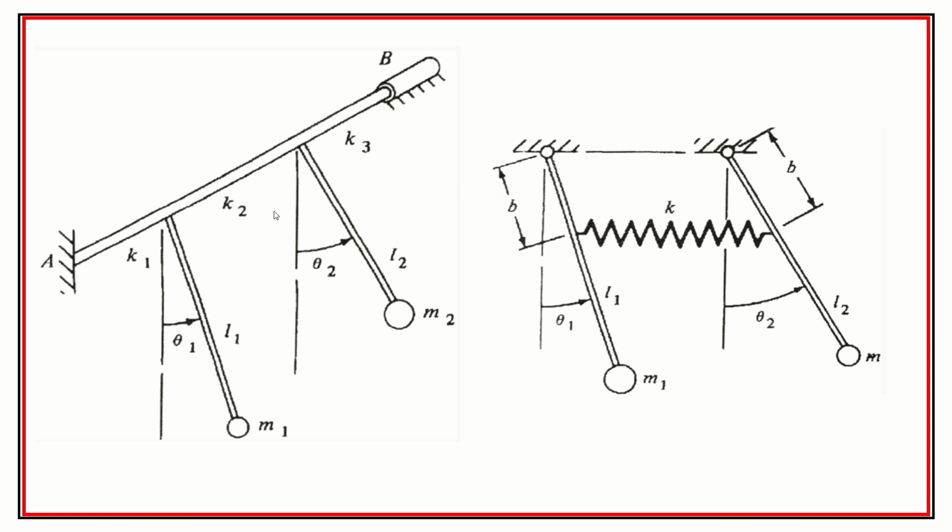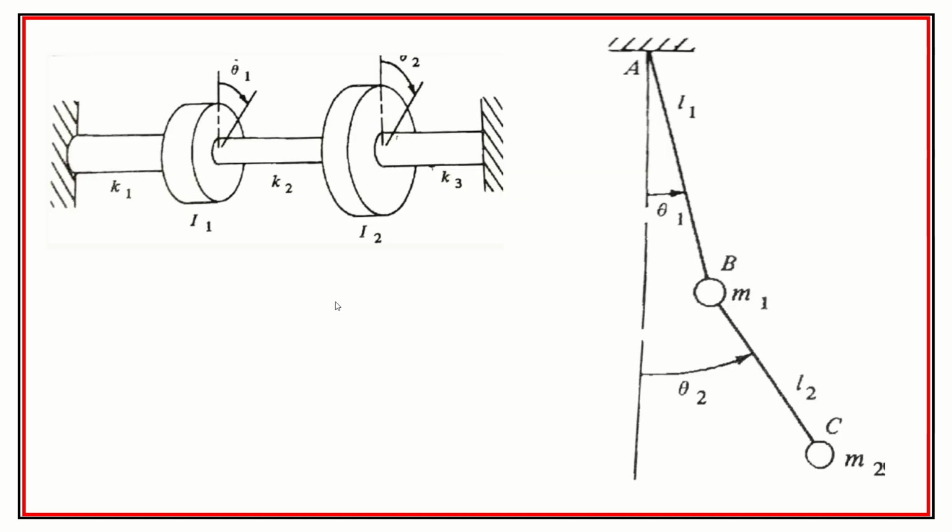In this case, we would use the angles θ1 and θ2 to be the degrees of freedom. And I'm not quite sure the one on the left is what they're implying here. Since there's no spring relating these two things together, I'm not sure if this would be considered a real system, except maybe the rotation. Okay, I see it now. We have the torsional stiffness of this bar, the torsional stiffness of this bar, and the torsional stiffness of that bar. But they should all be related to each other and come back to just 2 degrees of freedom, θ1 and θ2.